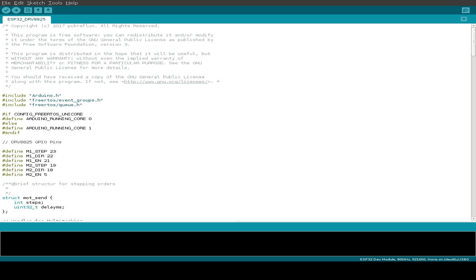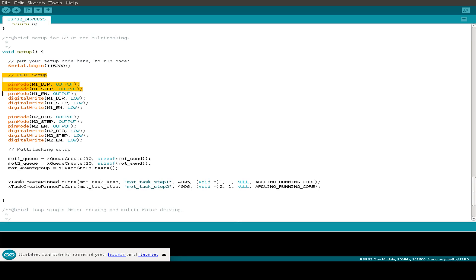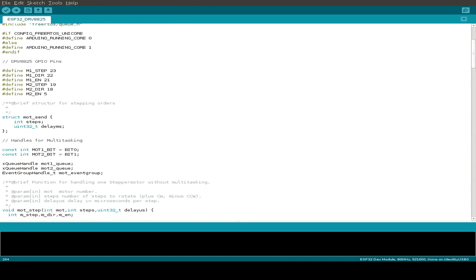First I show the basics of driving the stepper motors. We initialize some GPIO pins for our two stepper motors — I'm using three pins per DRV8825 driver: the step pin, the direction pin, and the enable pin, and the same for the second motor. In the setup function we initialize the GPIO pins and set them to a default state. Then we have two calls for stepping our stepper motors: motor 1 goes 1600 steps in one direction with a delay of 200 microseconds, and the same for motor 2, then we loop.